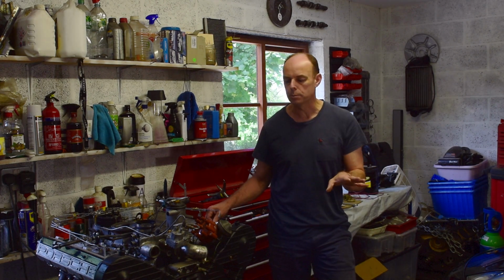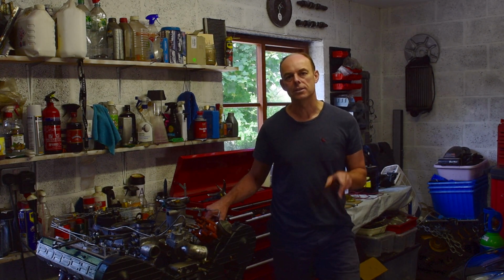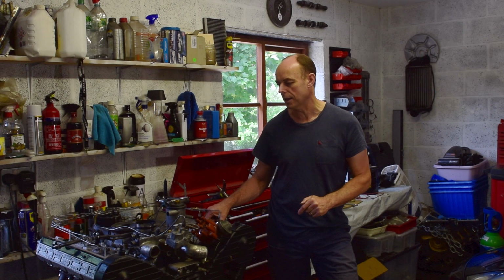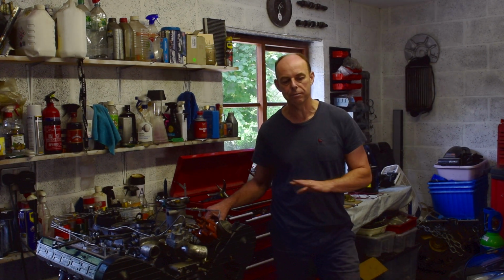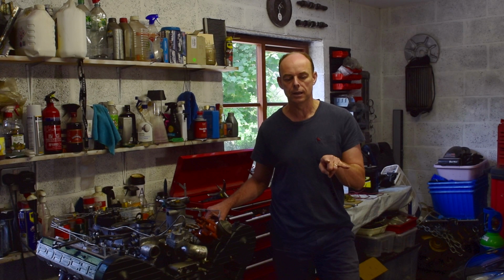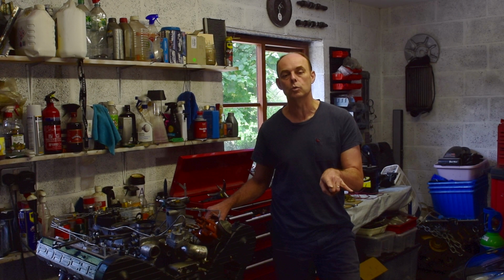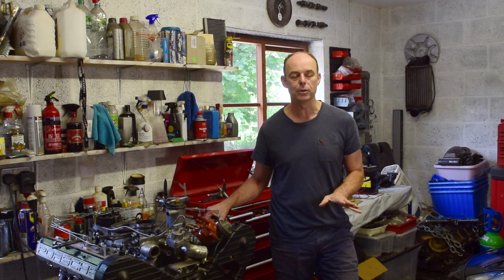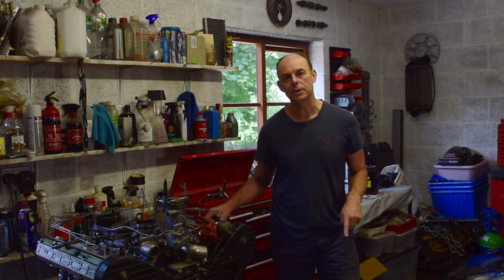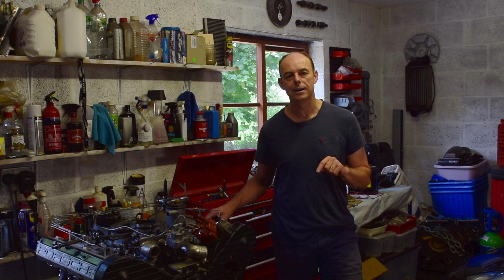And a few other little jobs. But the exciting thing is I am going to drop this engine in this weekend coming. There's no reason not to that I can see. Everything I can think of has been done. I even swapped around the exhaust heat shields, which are on backwards. I think we're looking pretty good. So tune in next week to see the engine going in.